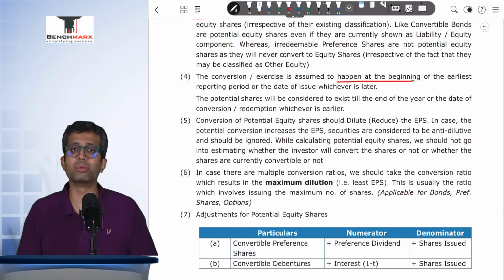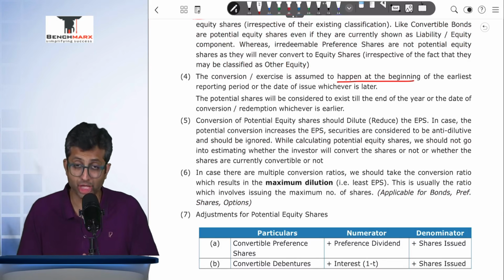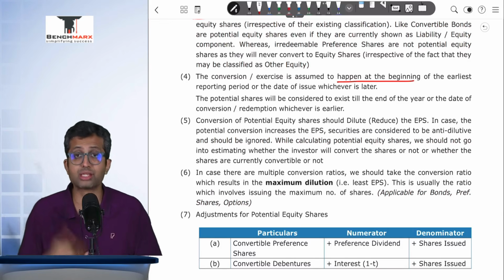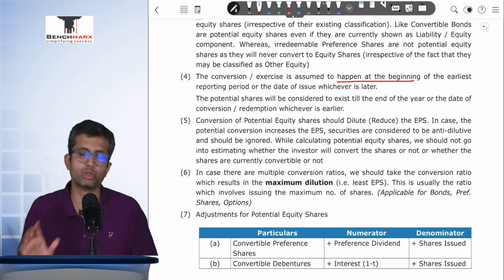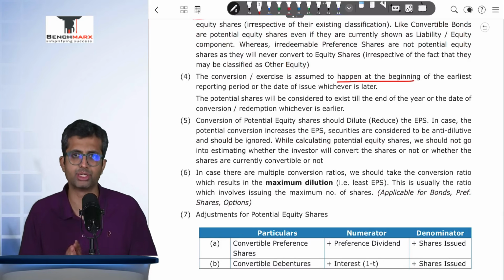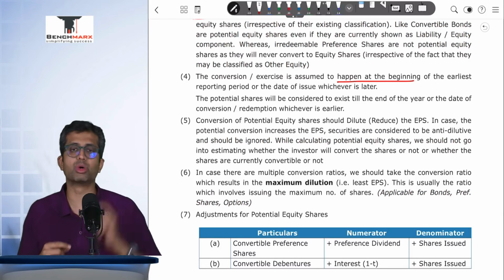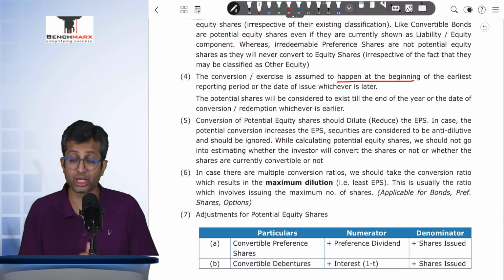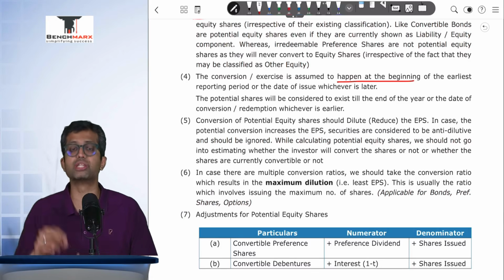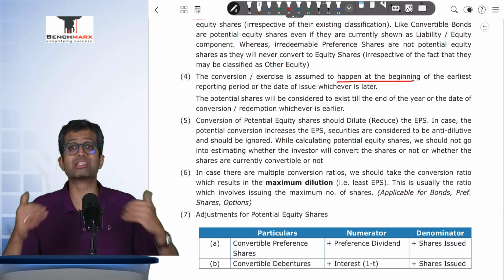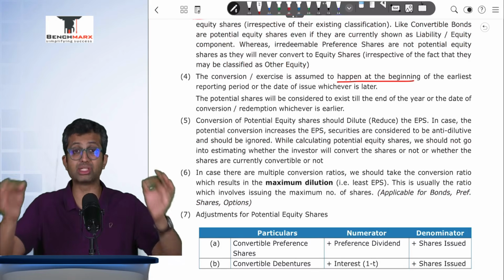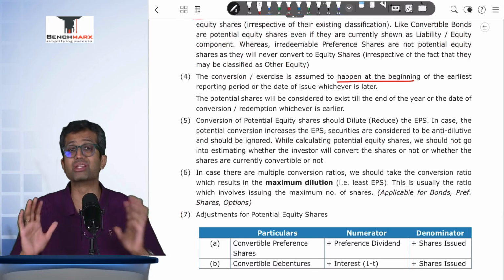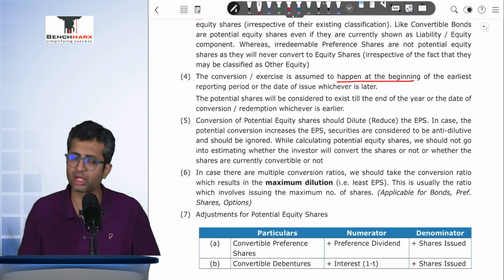Next, in the denominator, you will calculate the weighted average number of shares. You must have taken the shares for the basic. To that, you will add the number of shares on the conversion of these potential equity instruments. Remember, when you do this working, you will get a number. It has to be lower than the earlier, let's say, basic EPS calculated. Because if it is higher, then these instruments are called anti-dilutive and should not be taken into the EPS calculation. Because it is diluted EPS and not potential EPS. And hence, only if these potential instruments reduce the EPS will we take them, otherwise no.